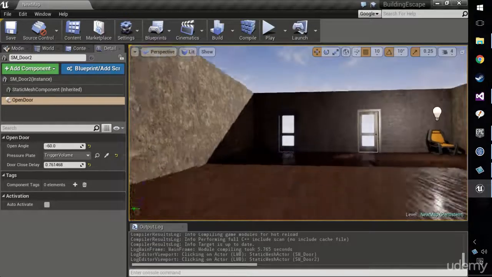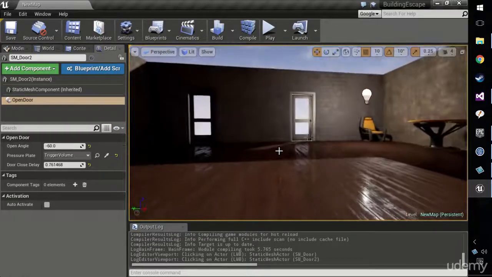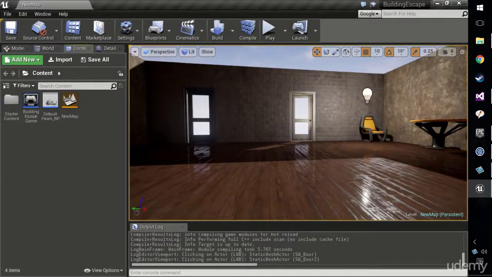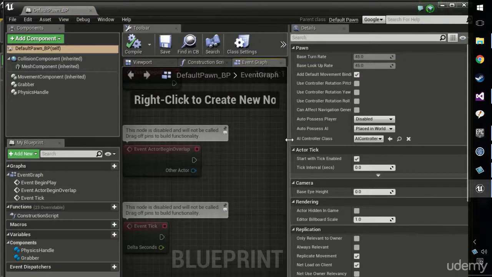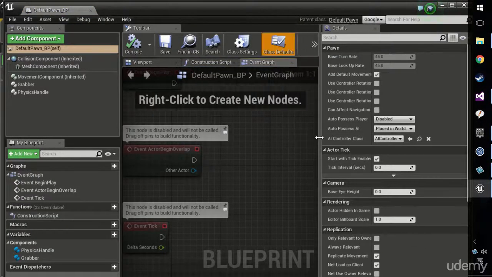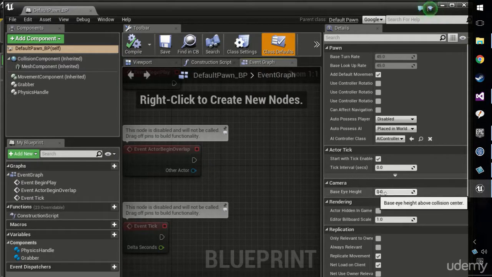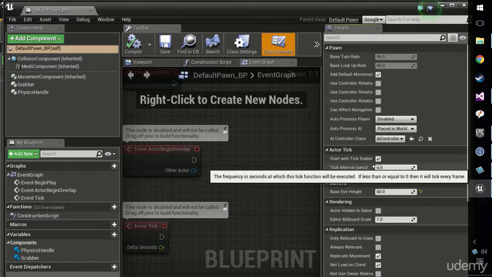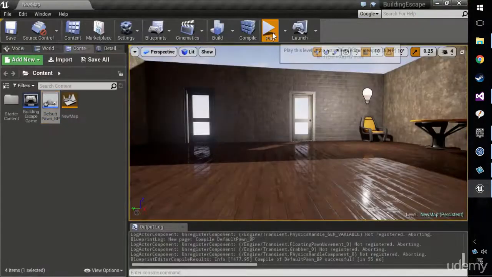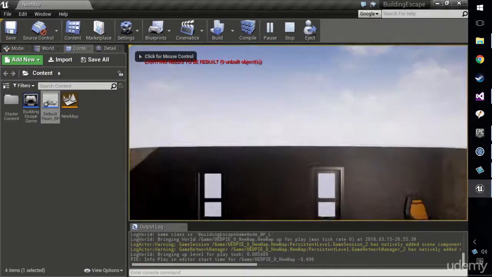Firstly, let's give our character controller a little bit of mass. How do we do that? Well, it's not a character controller, it's a pawn. Go to the default pawn blueprint, and it's relatively simple, actually. It already has a few things that we can change. The base eye height, I'm going to set that to say 60. Let's see the effect that has. The base eye height, by the way, is in the Details tab of the default pawn blueprint under the Camera section. If I play now, then I get an eye height, but I can still kind of float.